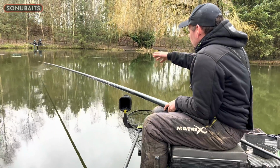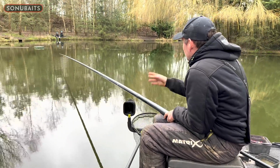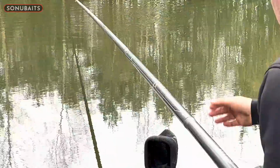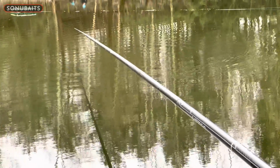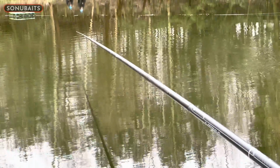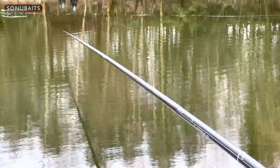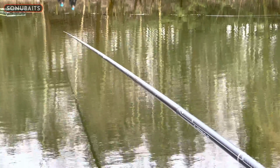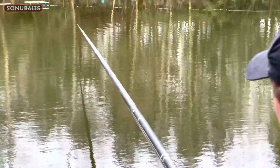And I've got it shotted as a bulk and two droppers, a bulk of number 9s and two number 10 droppers. Very simple. Two number 8 bat shots and a bit of a longer lash from my pole tip to my float to my connector. Just so, it's a bit windy today. It's not actually catching the lake, but I can feel it catching my pole a little bit. So you can hold on to them back shots and just keep everything stable and in line.